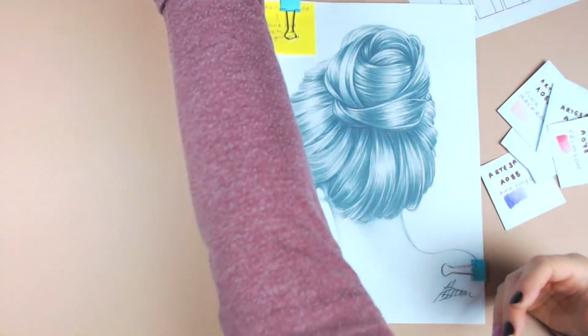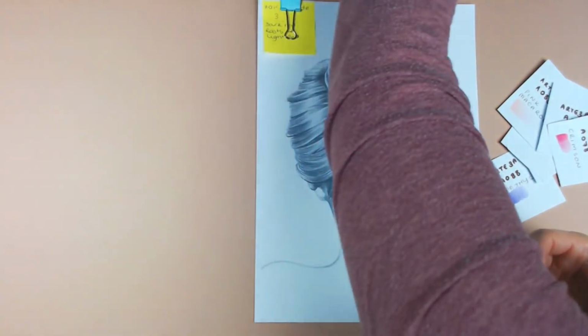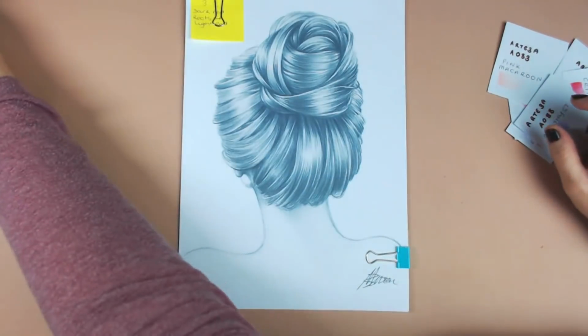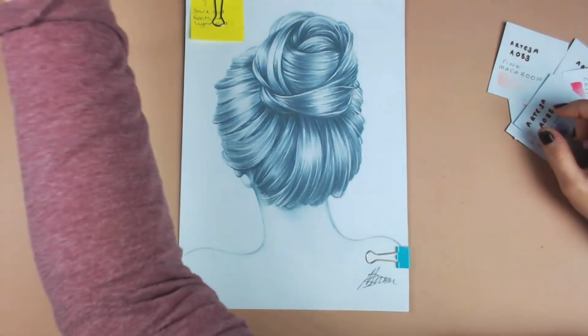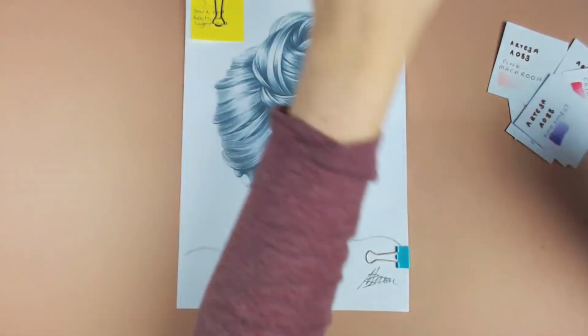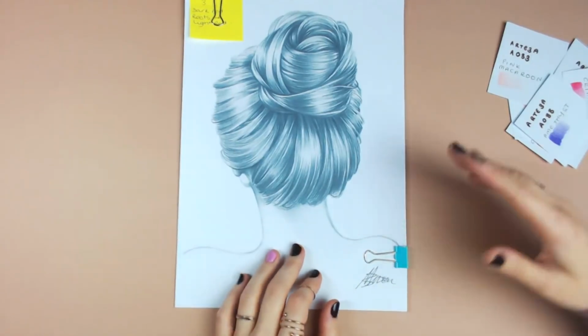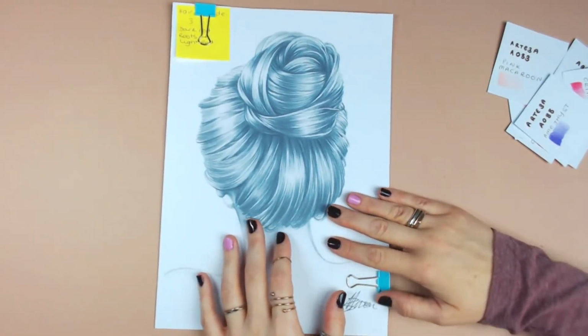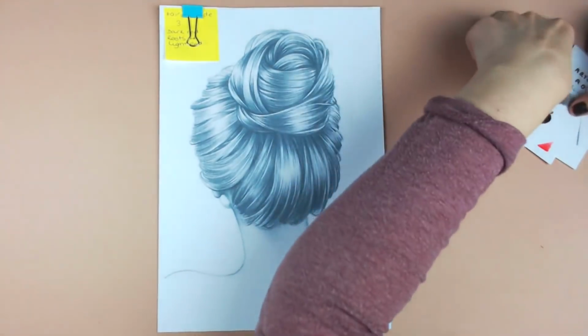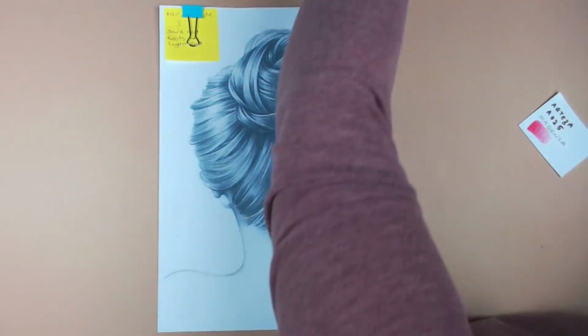I'm going to wait for Andrew to come with the tea, and we're going to dive in. That is what we're going to do. So are we ready? Are we enjoying the hair series? Because I'm really enjoying doing them with you all. I really am. So first of all, I'm going to put all my things out so we know what we're using.